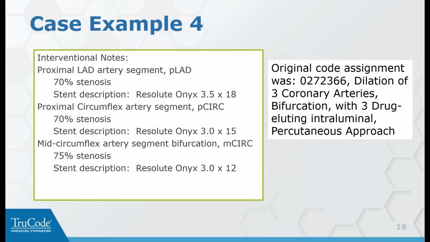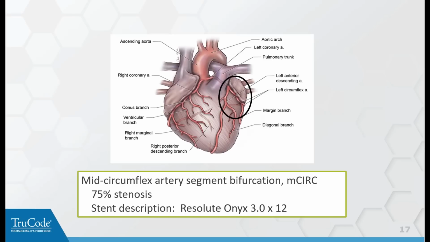So here's the artwork. We have a blockage here in the proximal LAD, a blockage here in the proximal circumflex, and then what has to be a blockage at the circumflex, the mid-circumflex, down to the marginal branch. It doesn't name it, but that's what it has to be. And these are 3 distinct places. They don't name it. They also don't say that they did anything in this other branch. So we do need to account for the bifurcation, but we're not going to account for 3 arteries, because if we did, that would be here, where I had the circle where 3 arteries would come together, and that's not what happened. So it sort of shows the wrong position. This means that the left coronary artery would have to have been involved with the LAD and the circumflex. Not the case, never mentioned.